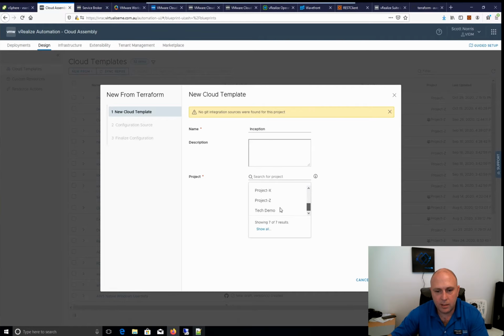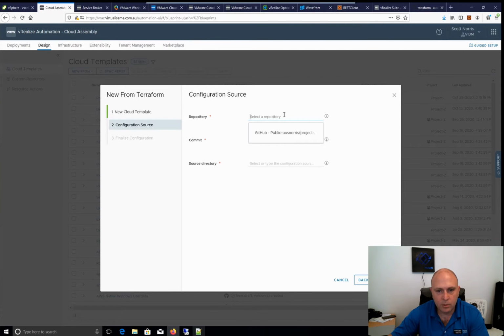So for me, I'll go next, select the repository. Obviously that's my repository. Go to commit, so we've got multiple commits, I'll take the latest one, and the source directory is under a blueprint source directory.